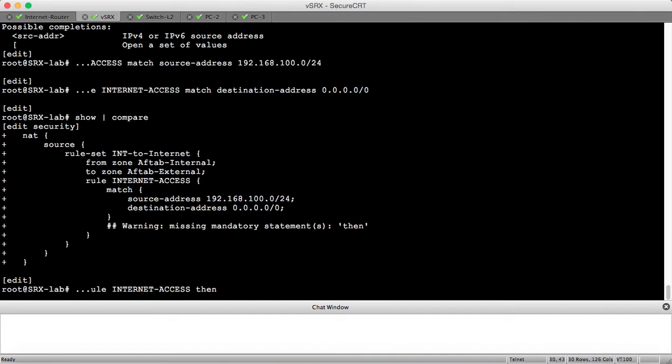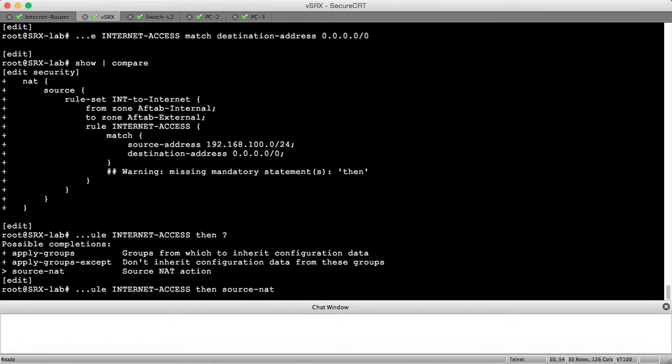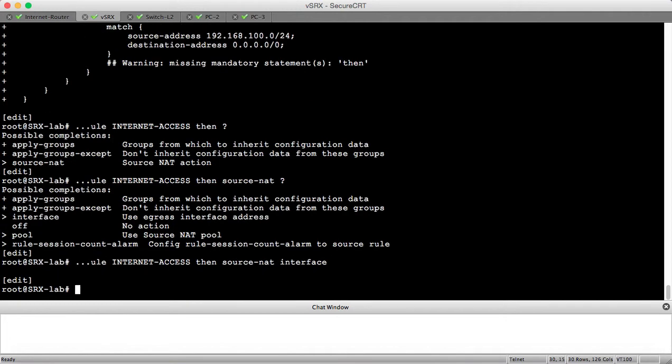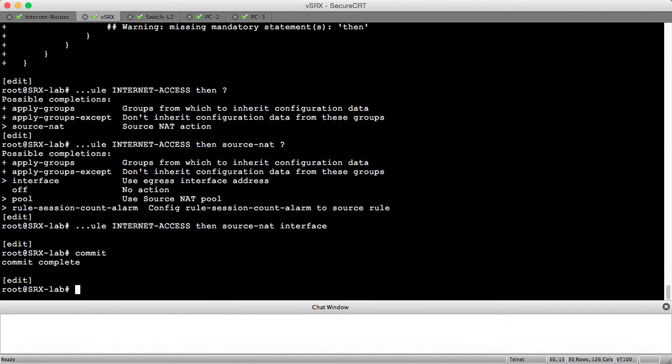Then source NAT, and what I need to do. So for this lab I'm just using interface exit.